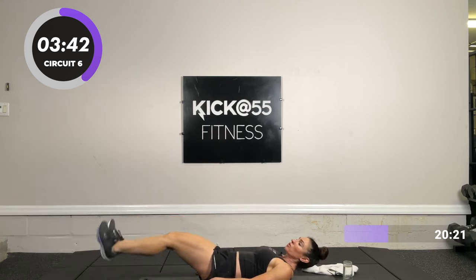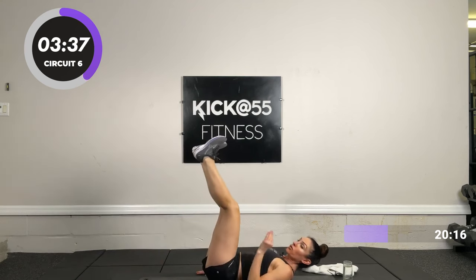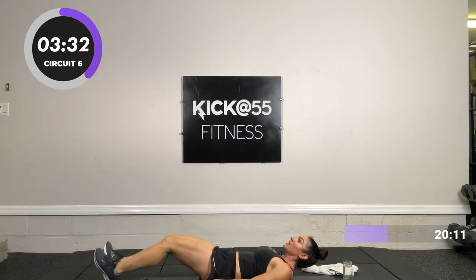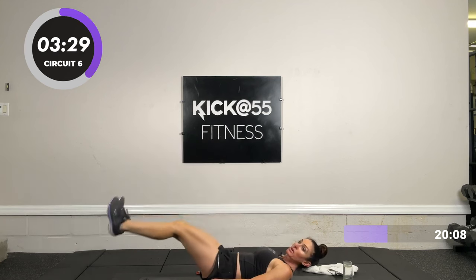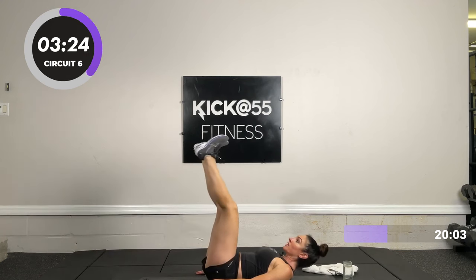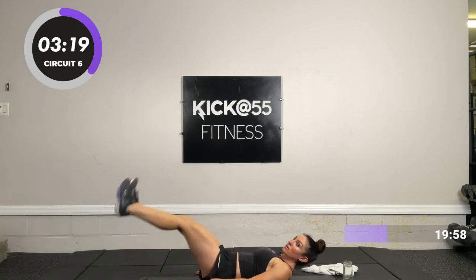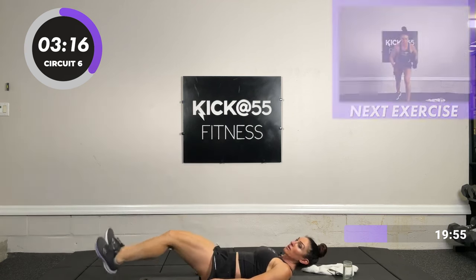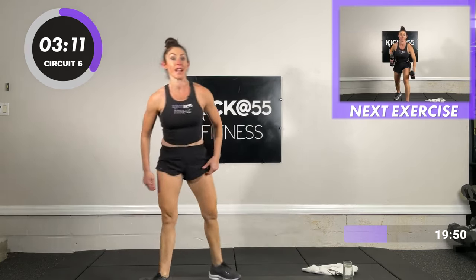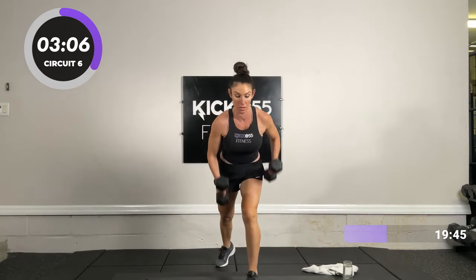The halfway point, really focusing on pushing your back into the floor, contracting your lower abs. 20 seconds, then we do one last set of this. Ten seconds. And time. Okay, last set, circuit six, reciprocal rows. Let's go.